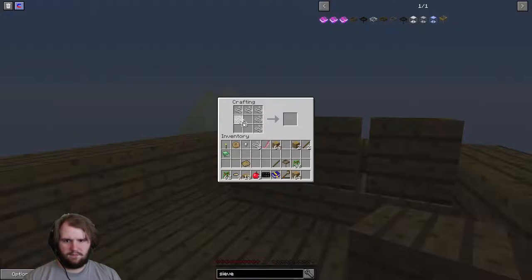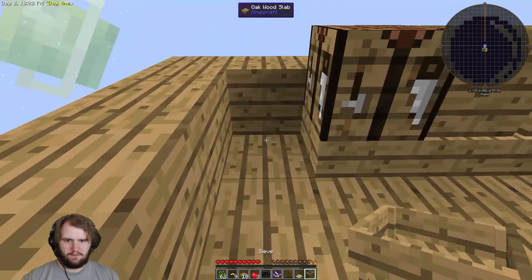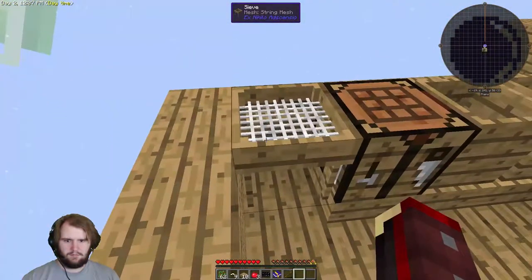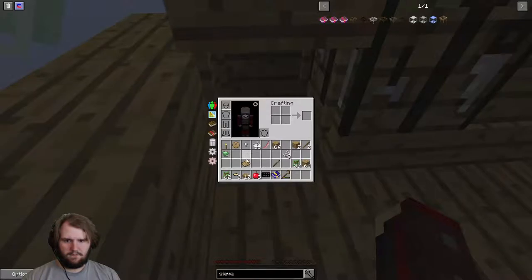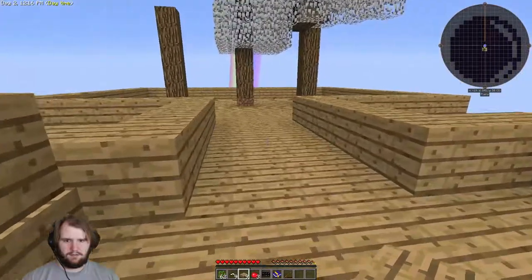Is it just... string mesh. Alright. Do we combine them? I don't know how this new sieve works, but we're gonna find out. Alright, so we wanna set that down here. Oh, it just went in. Alright, so where's my planks? Dirt. I need more dirt.